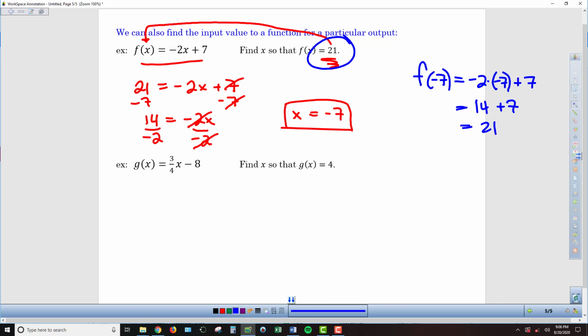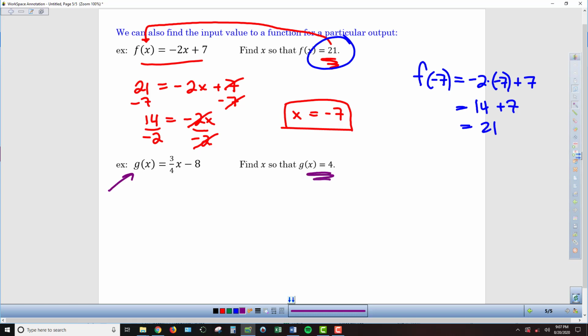For the last example, and I think this is the first time in these notes that I've had a letter other than f there. Hopefully we remember that it does not matter what letter we use there. F is by far and away the most common, but it could be h, it could be g as it is in this case. Sometimes we'll see j or p. It just kind of depends on the circumstances. F is by far the most common, but we can throw any letter we want in front there.